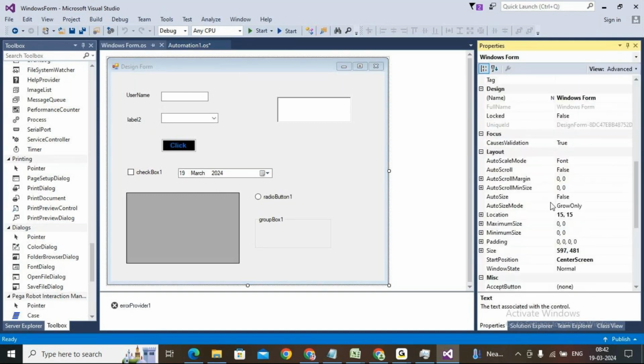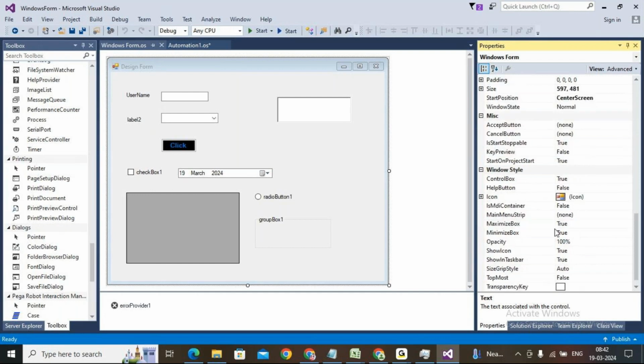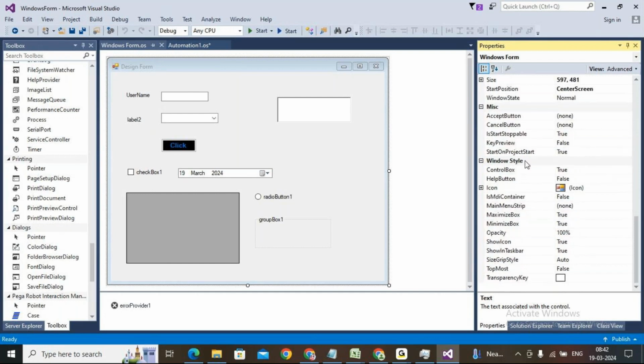and we can select one property called start on project. Start on project is true by default. So whenever we start the execution of the project, it shows the window form. If you make it false, whenever we start this solution, it is not going to show this window.